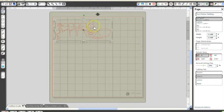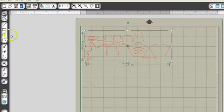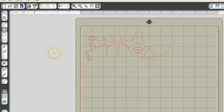So now I want to make sure that these pieces fit within my card. So what I usually do, and I do this on the Gypsy as well, is I go ahead and make myself a template of a card front. Because I'm going to be doing this in layers, my card is actually a 4 1/4 by 5 1/2 inch card. So I want to make the top layer that the fisherman is going to be on to be 4 inches by 5 1/4.